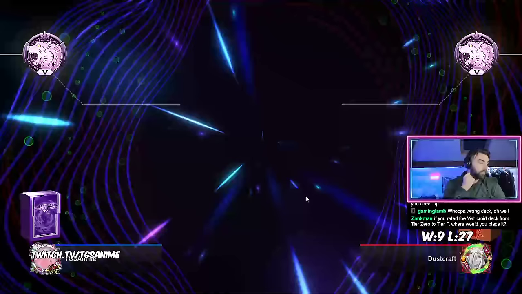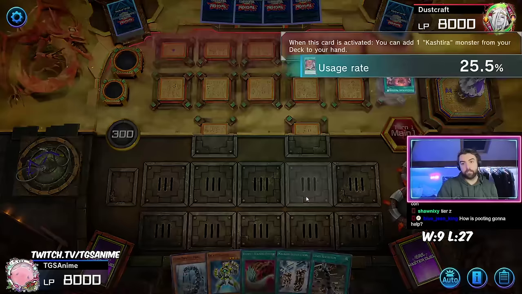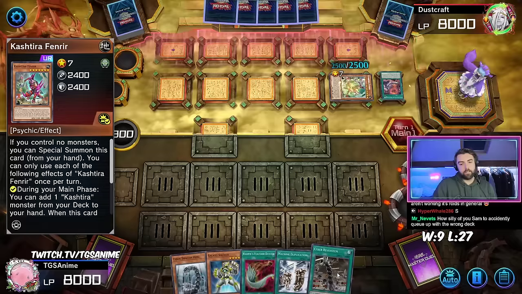Where would I place Vehicroids if I was to rate them from tier 0 to F tier? I'd put them in F tier. But Shaunixy's right there. Yeah, they could go in a lower tier. One of the worst archetypes I've ever played. Ew. We have a Machine Dupe Hertz here. Oh, we have some decent stuff as well. It's a shame if they get out a Rise Heart. That's an issue.